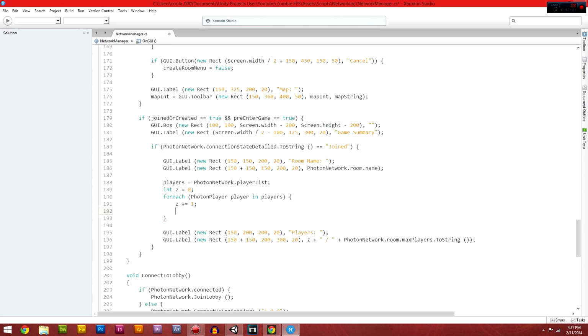We can list the number of players, so let's say GUI dot label new rect 150 by 250, 220, and then we're going to name them z dot z plus, we'll do a dot, and then we'll go player name dot name.